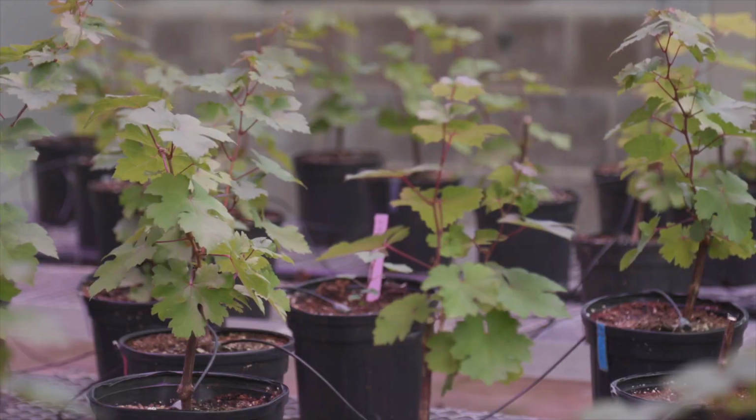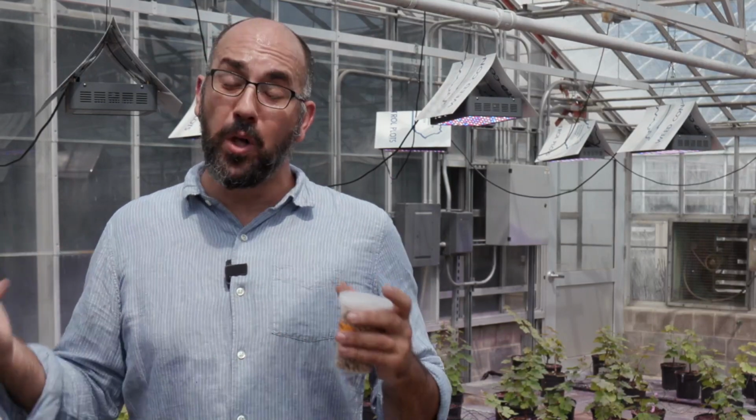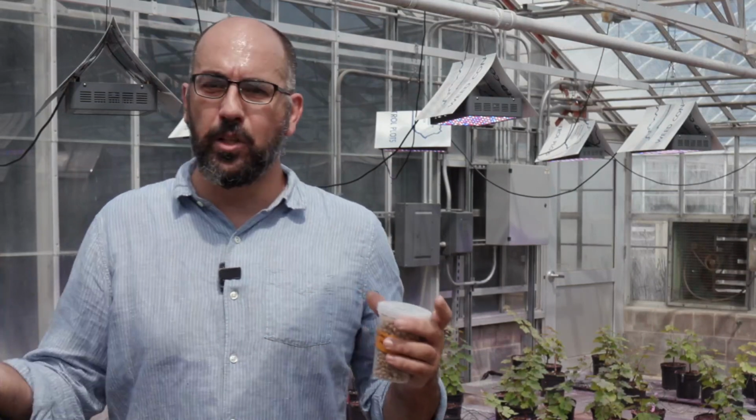Well, the resources that we have at UK are probably within the best in the world. We have really good facilities here, and you've got also something that is important, a climate that allows you to grow many different crops. So that is really important. We don't have to worry about, is it going to be too cold this summer for grapevines to grow? Are we going to have a shortage of water because it hasn't rained? So it's not only the facilities, but it's Kentucky itself.